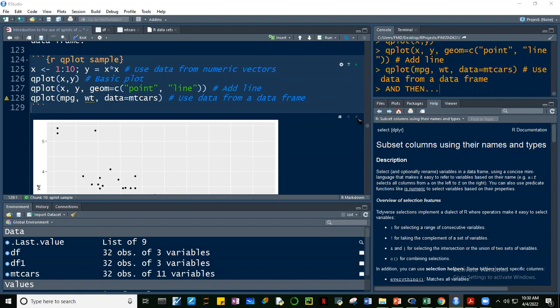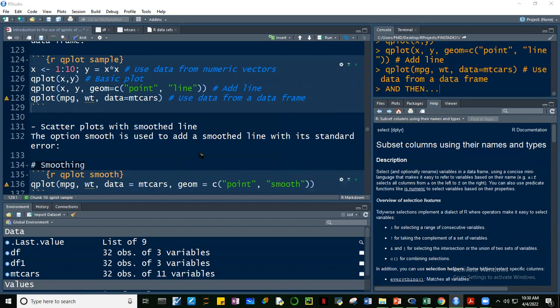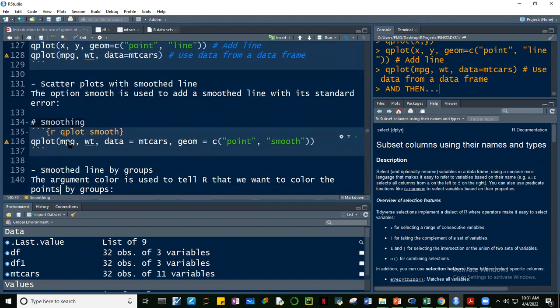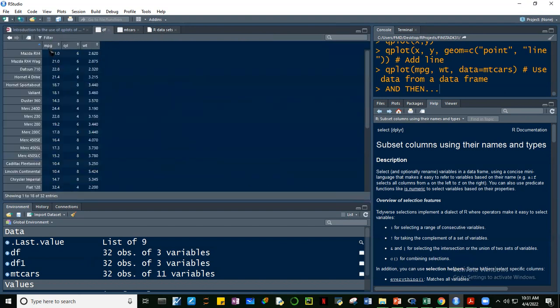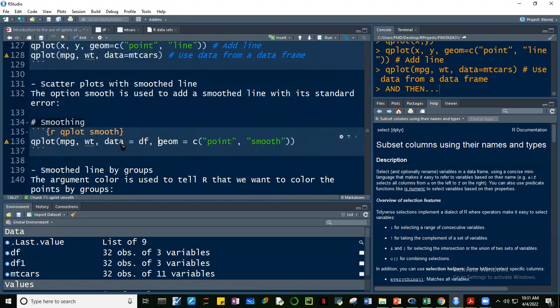So there's more to it, guys, sa Qplot. No? So kahit na sabihin natin quick plot lang yan, marami nagagawa ang Qplot. Ito, example nito, no? Scatter plots with smooth lines. Let's see this. So we're going to use, again, yung empty cars natin. We're going to plot si MPG at saka si weight. In fact, pwede natin gamitin na si DF na lang dito. DF or DF1. Di ba si DF natin, guys, andyan si MPG at saka si weight. Di ba? We can use data is equal to DF1. Then geom is equal to, so ang nasa x-axis yung miles per gallon, ang nasa y-axis si weight. Okay, and then ang geometric object na gagamitin natin, point, at saka may smooth pa.